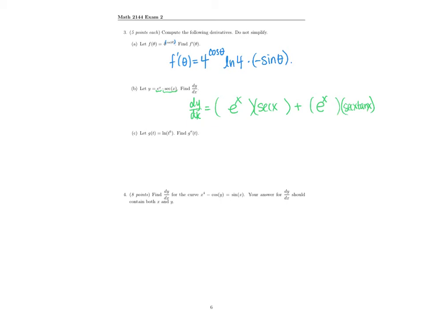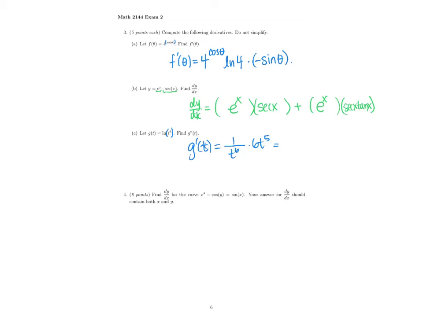And so for the next one, this g of t is equal to natural log of t to the 6th. So again, this is going to be a chain rule because I have a composite function. And so when I take the derivative of a natural log function, first we'll just find the first derivative. When I take the derivative of a natural log function, it's 1 over, and I'm going to just leave the inside part alone, so that's t to the 6th. Then I'm going to multiply that by the derivative of the inside. So the derivative of t to the 6th is 6t to the 5th.